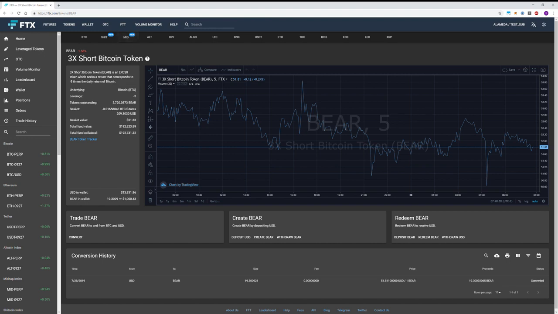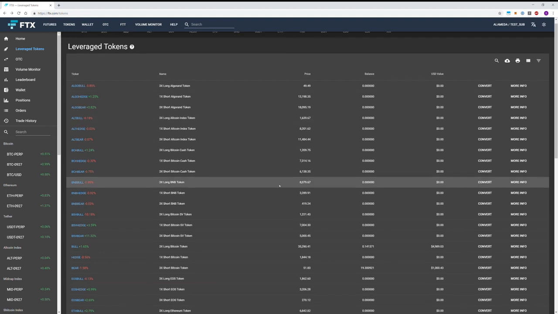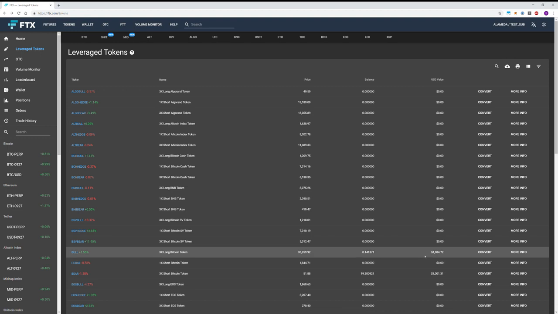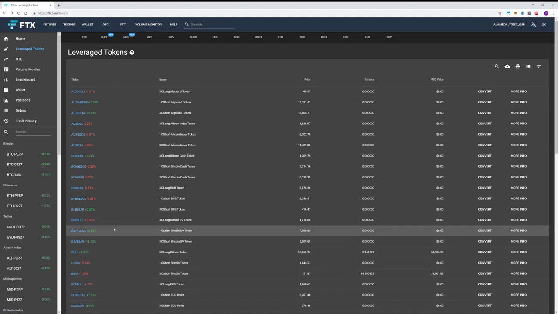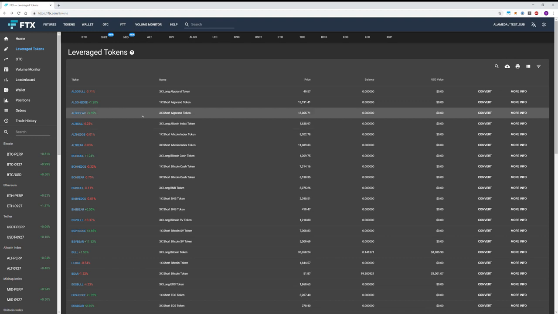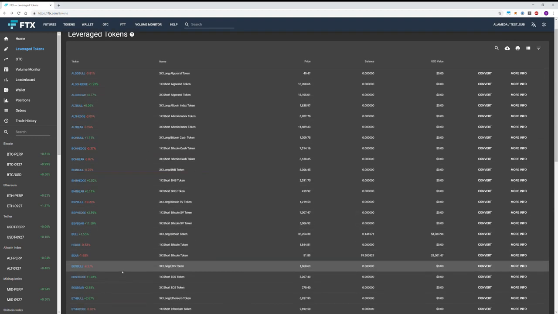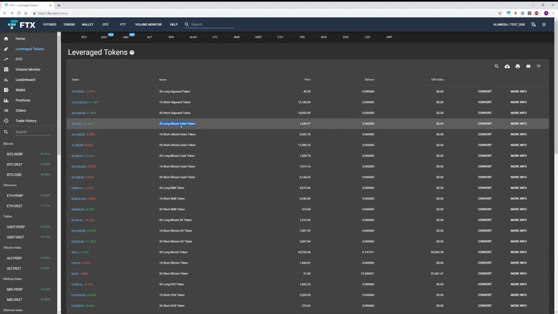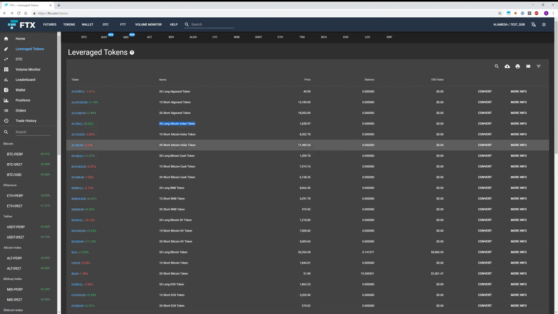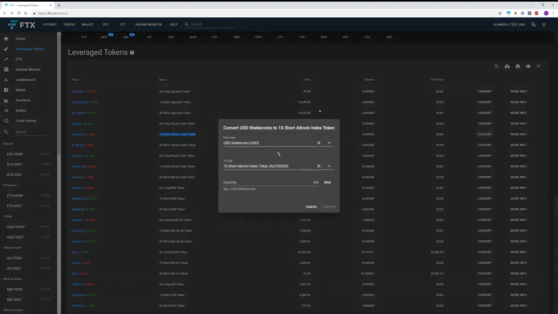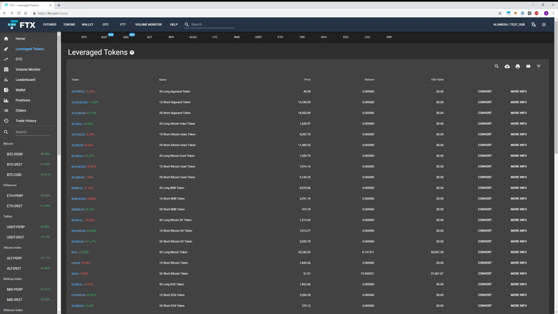Cool. So that's how leverage tokens work. And again, it is just as easy as that. And so now if I go to my balances here, you can see that I own some bear and I own some bull. For every future that we list, we have a 3x long, 3x short, and 1x short token. So for instance, for ALT, which is our altcoin index future, we have ALT bull, which is our 3x long, ALT bear, which is our 3x short, and ALT hedge, which is our 1x short. You can do all the conversions from this one page if you want as well.